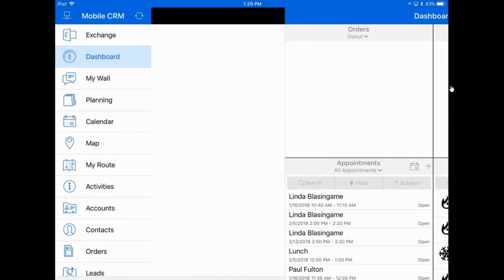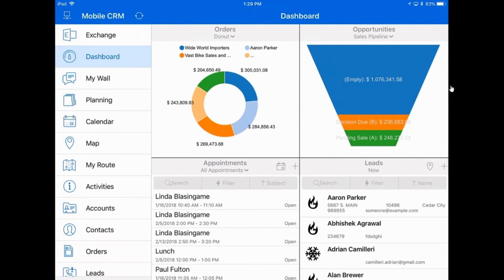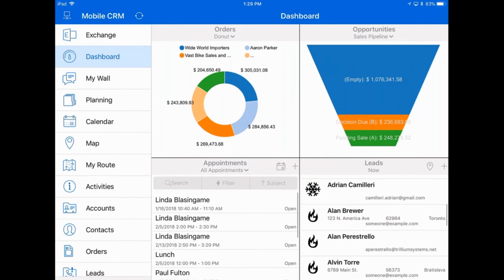In my demo of the Woodford tool, I'll show you a couple of things. One of them will be the dashboard. So let's spend a little bit of time on the dashboard in the mobile application as well. This is one of the many possible configurations of the dashboard. My dashboard shows two charts at the top of the screen and then two views at the bottom of the screen. Hopefully you can see it.